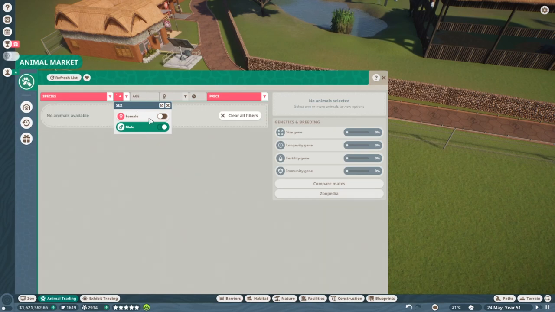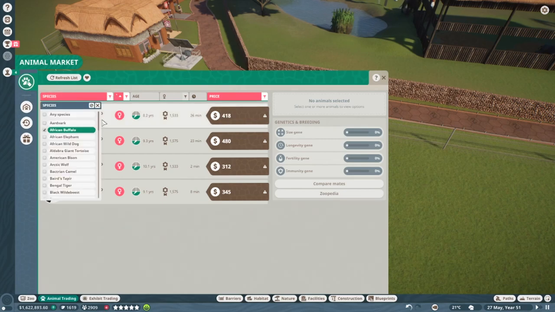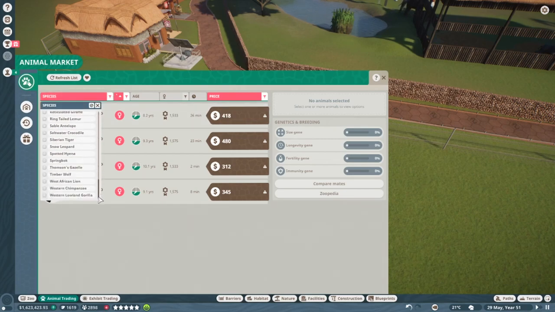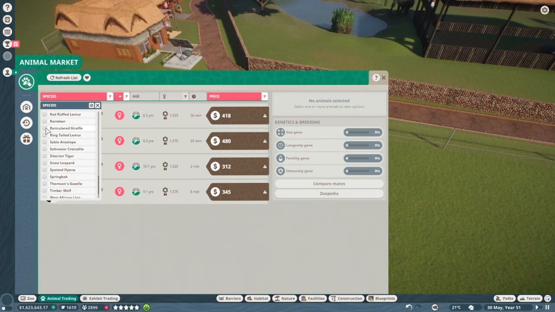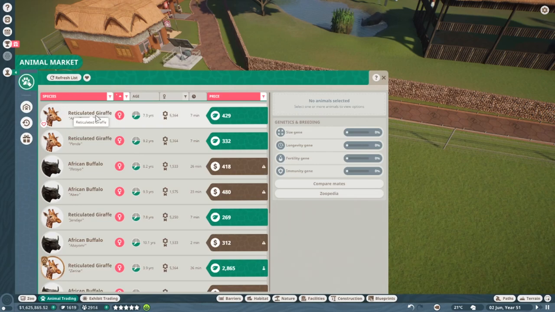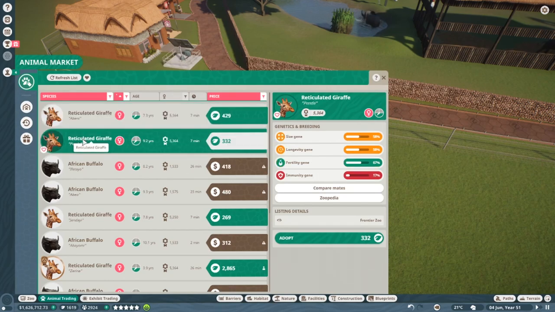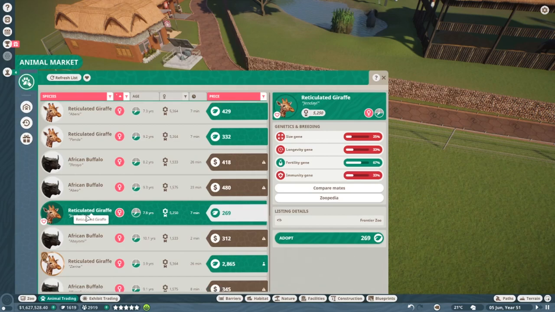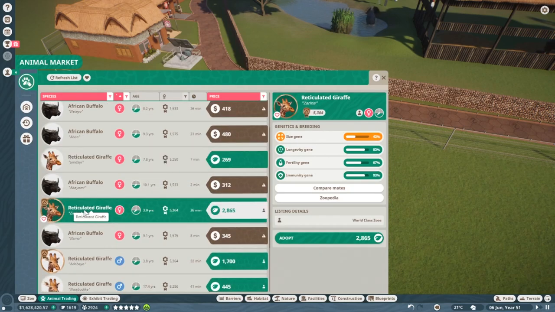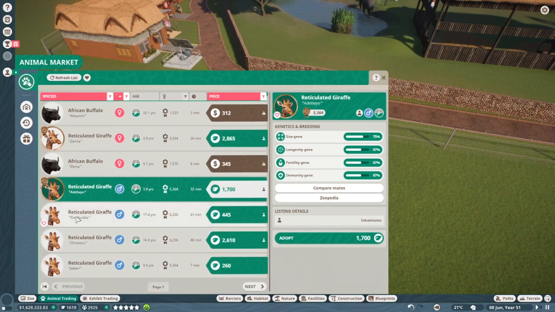No animals are available. No male buffalo. So let's check for giraffes again. They were right here. Come on. Okay, so giraffes. Not too bad. Not the greatest. Not at all. Too much for us. That one's not bad. We're at 16. We could get him.